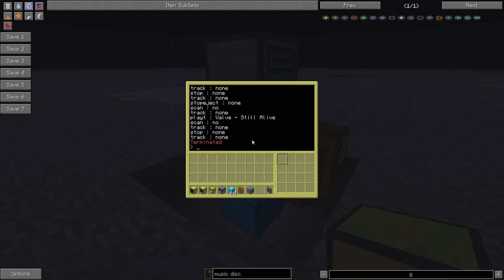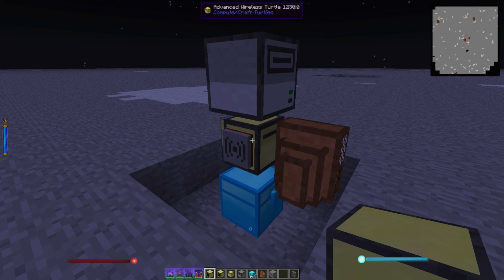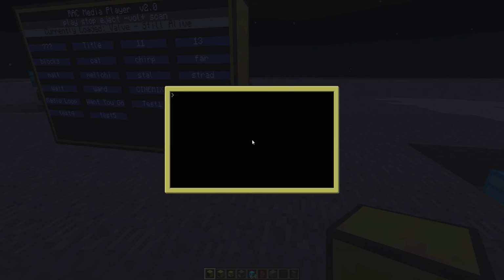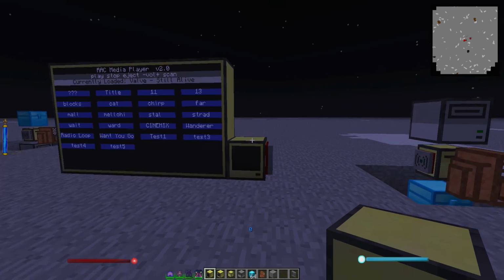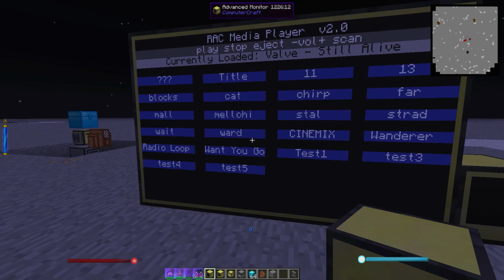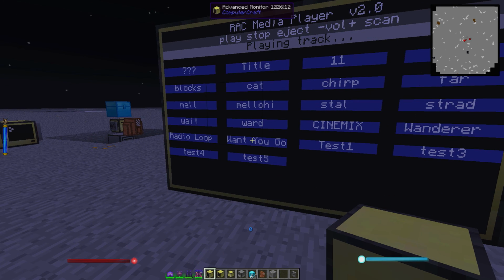Now, you can very easily incorporate this into your own program. And I believe in the next version, I am going to add built-in support for that. But it would be very, very easy for anybody who writes their own programs to do. But if you just want to use this as a ComputerCraft Turtle DJ media player, just add these two commands, shell run the script name, on both of them. And then when you restart your computer, it will always start up, and every time you load your world, it will always show up. Very, very cool.